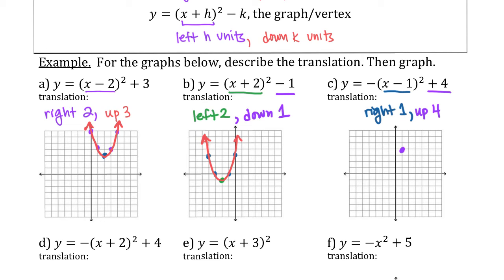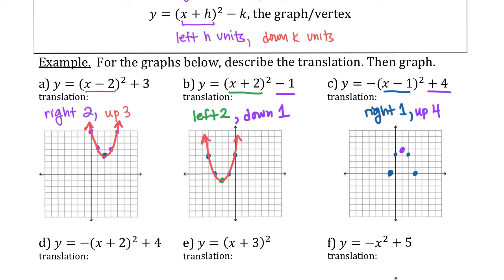Okay, so from the vertex, I'm going to go right 1, but this time I'm going to go down 1. And from the vertex again, I'm going to go right 2, down 4. 1, 2, 3, 4. And then I'm going to match it on the left side. So on the left side of the vertex, I go left 1, down 1. Left 2, down 4. Put it over here. And it should look even.